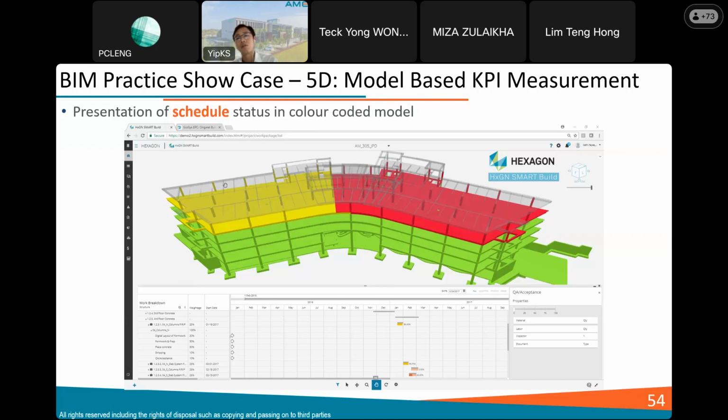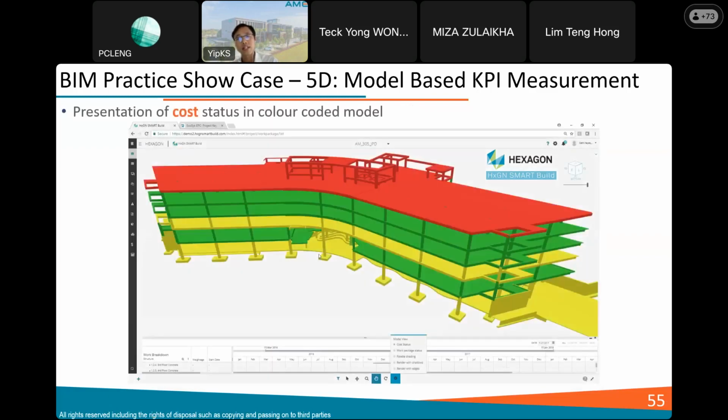The other side is based on cost status. We can easily detect green color as on cost, and the yellow color as just within budget, within some tolerance. The red color models are cost overrun. Then the QS can zoom into this area: why did we spend more for this slab?